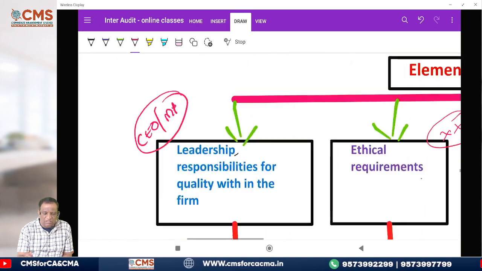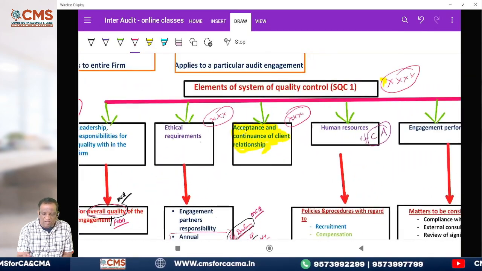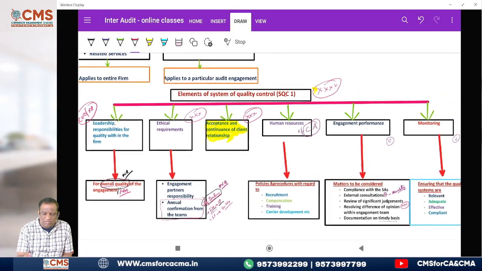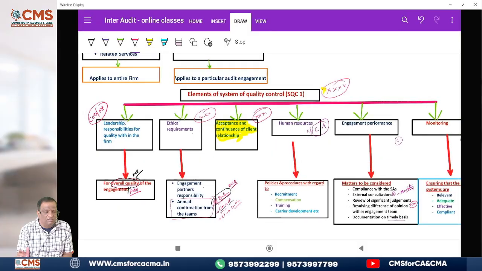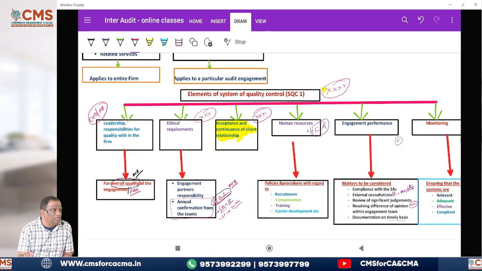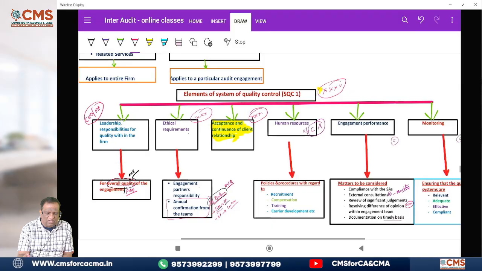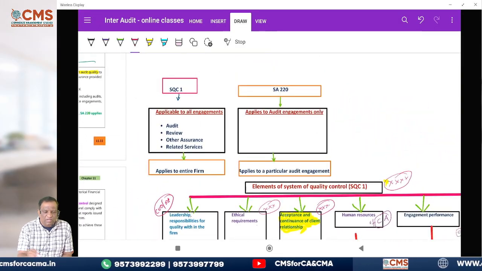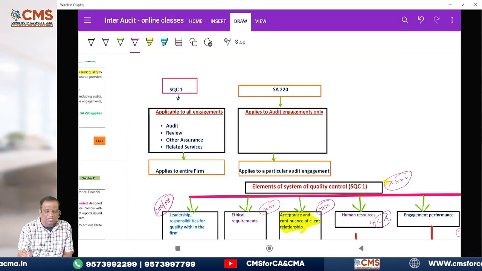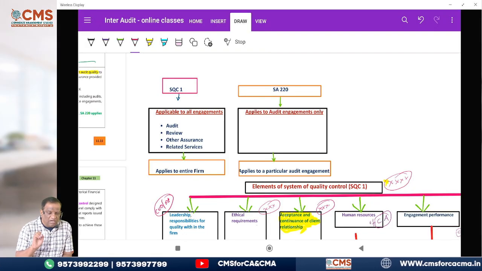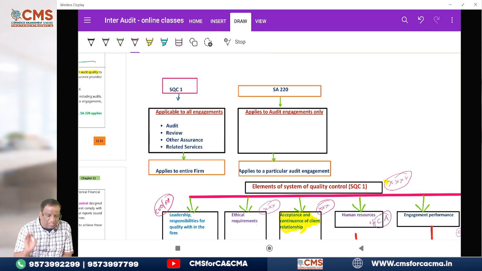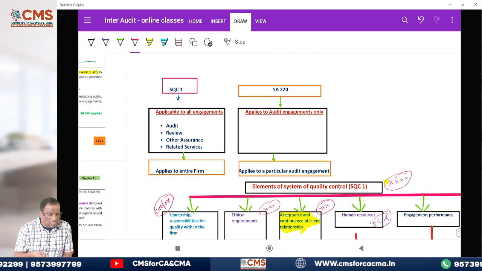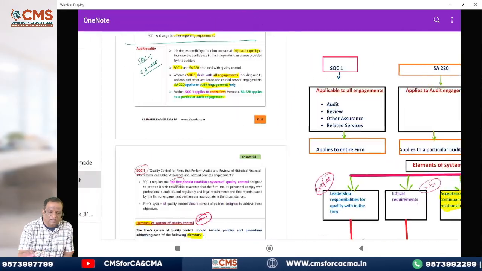That's all. So these three tables, this is very long. Given the time, I would have happily elaborated all this. But instead of this, we will try to cover one more chapter so that at least the benefit of this half an hour we can take much better in this other chapter. But on screen, it is like a self-reading. You can relate it to it. From MCQs, again I am repeating, which is a bigger one and which is a smaller one? SA 220 is a smaller one. Both are talking about quality, but this is quality at audit engagements alone and it is engagement driven. Whereas SQC1 is at the firm's level. So that is the difference.